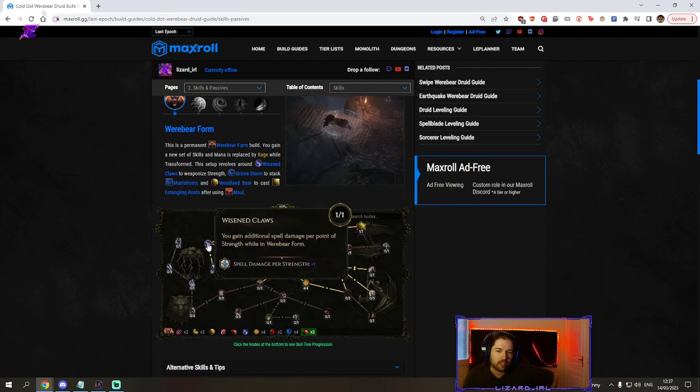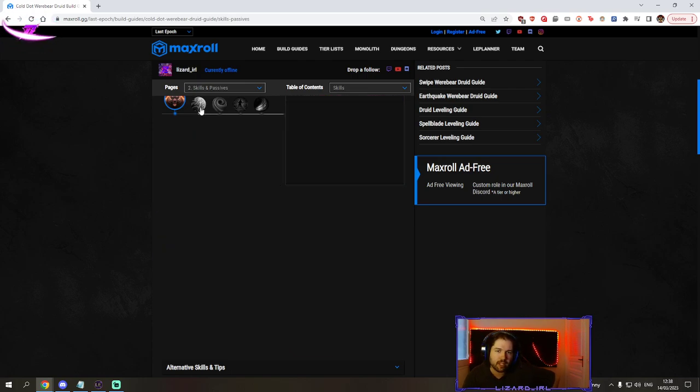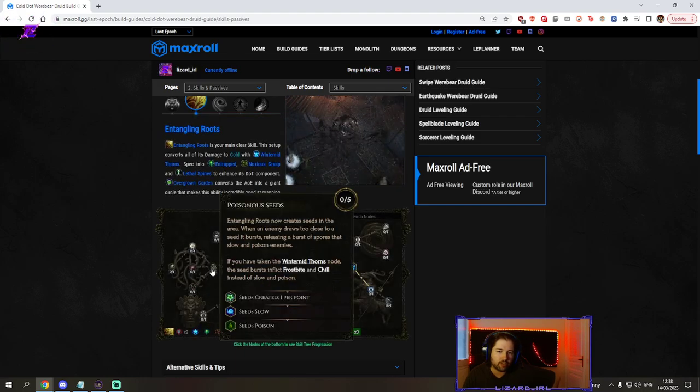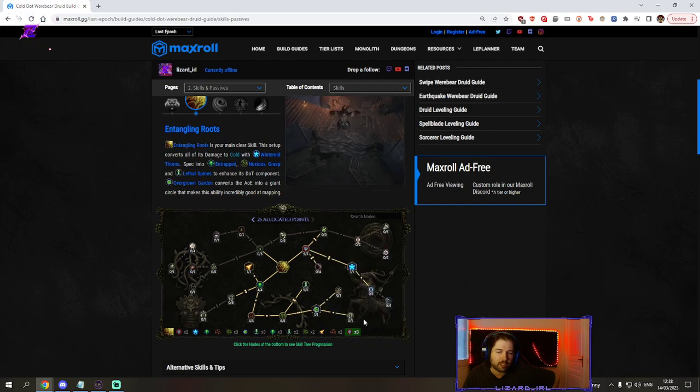So, of course, spell damage per strength, a core element of scaling the build's damage. And you know, the maelstorms are key for your single target damage. Since we don't need to allocate points on poisonous seeds or rampant growth, we can actually go for a full damage setup on entangling roots. Again, you have a complete progression point by point here, so if you happen to find plus skills, etc., this is how you should allocate them, in my personal opinion.